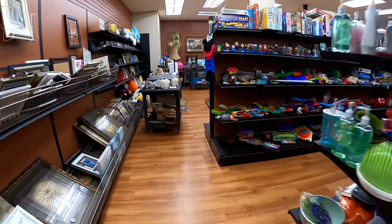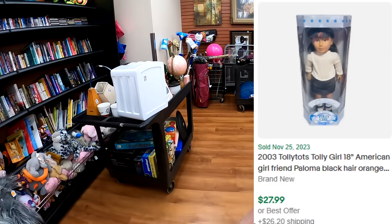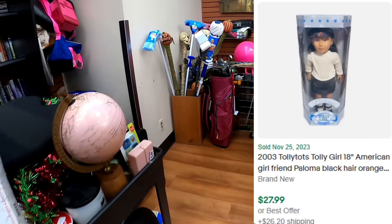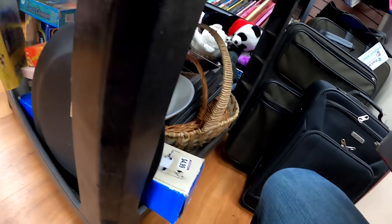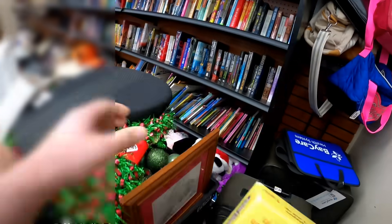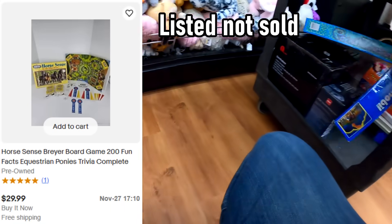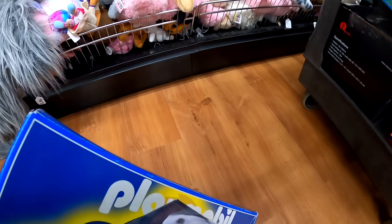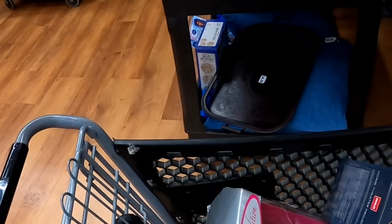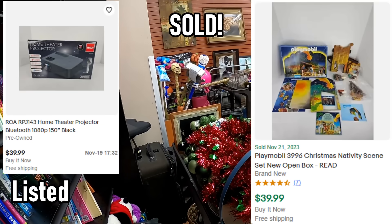This is the same store, different day. Here I am grabbing this doll here — it comps for maybe around the $50 shipped price point, and I think I paid $5 or $6.99 for it. Then I did grab this briar puzzle here, which I think we've sold — I'm going to put up a comp on the screen if we did. Then going back to the new stock carts again, I do buy this Playmobil nativity scene, which we've sold for like $40. Then I do have that projector there that we picked up as well.